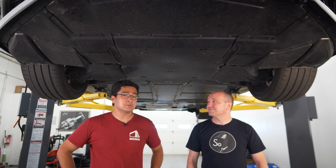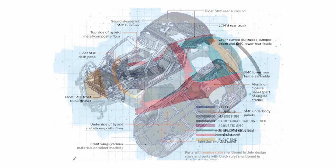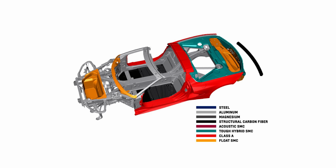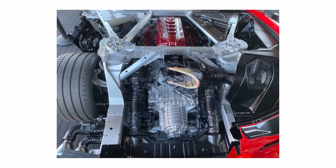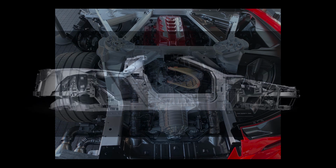The chassis in this car is basically all aluminum. It is an aluminum monocoque that looks a lot like you'd see in like a 458. You essentially have your passenger compartment, which is 25 to 30% stiffer than what was in the C7. Then you have a separate structure where the LT2 motor sits. Yeah, so the engine cradle is also all aluminum, a separate structure, and using different technology for the stampings and everything that goes into that for rigidity.